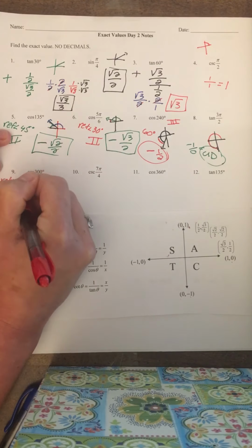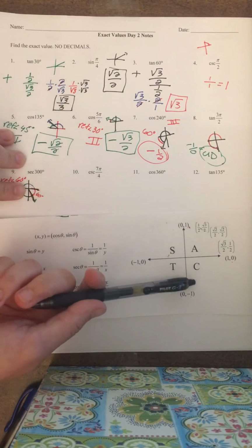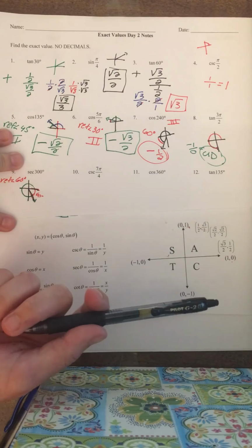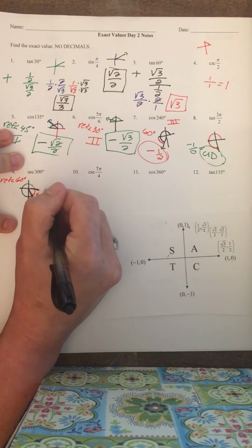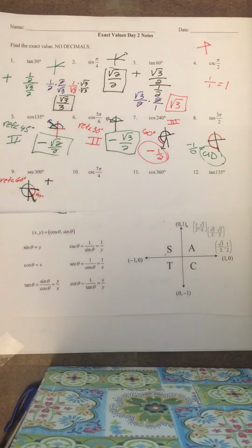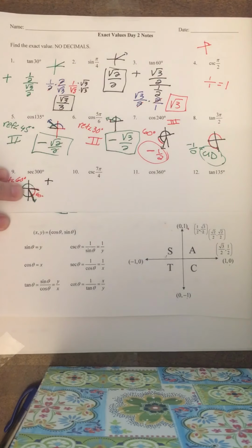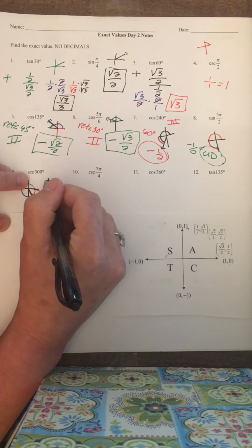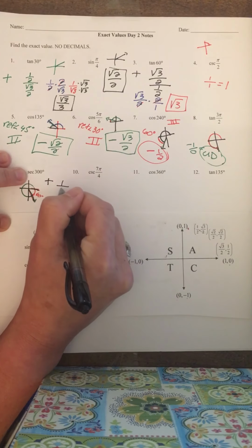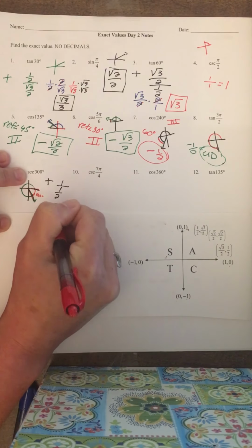And we have to decide if the secant is positive or negative in the fourth quadrant. In order for us to do that, we need to remember that the secant is the reciprocal of the cosine. And in the fourth quadrant, the cosine is positive. So that means that our secant is going to be positive. Okay, so if our secant is positive, next thing we need to look at is our point. We have a 60-degree reference angle, so we're going to be looking at this point. The cosine is 1/2. And the secant is the reciprocal of the cosine, or 1 over 1/2, which would give us 1 times the reciprocal of 1/2, which is just 2.